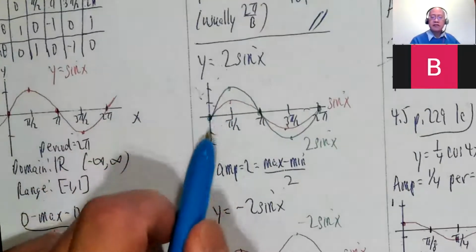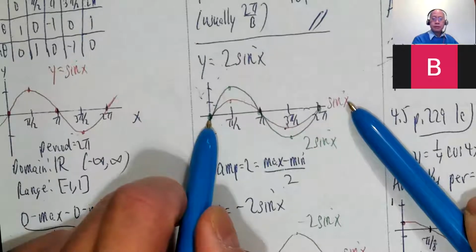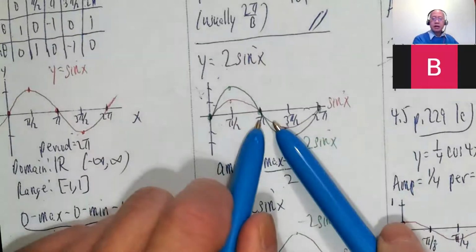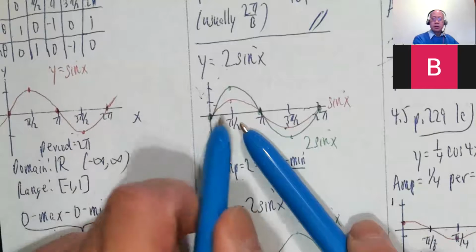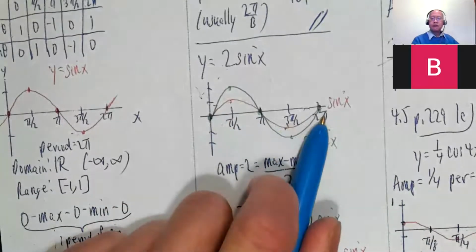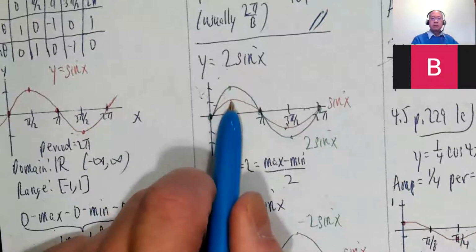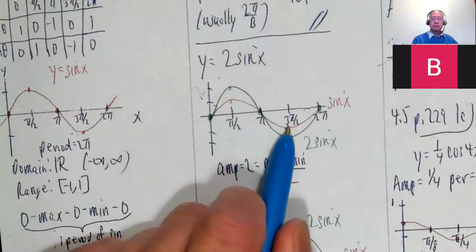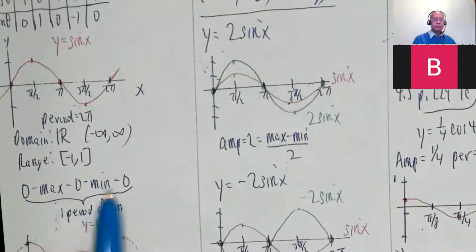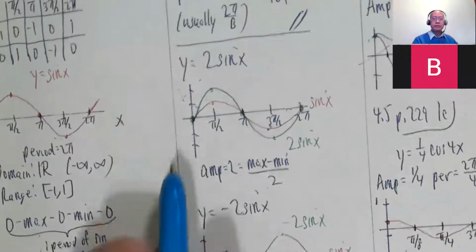So our basic sine function has a period of 2 pi. Cut that in half, pi. Cut that in half, pi over 2. So pi over 2, 2 pi over 2, 3 pi over 2, 4 pi over 2. Sine goes 0, maximum, 0, minimum, 0. And I say 0, but officially it's really the midline. I'll talk more about that when we get to it.